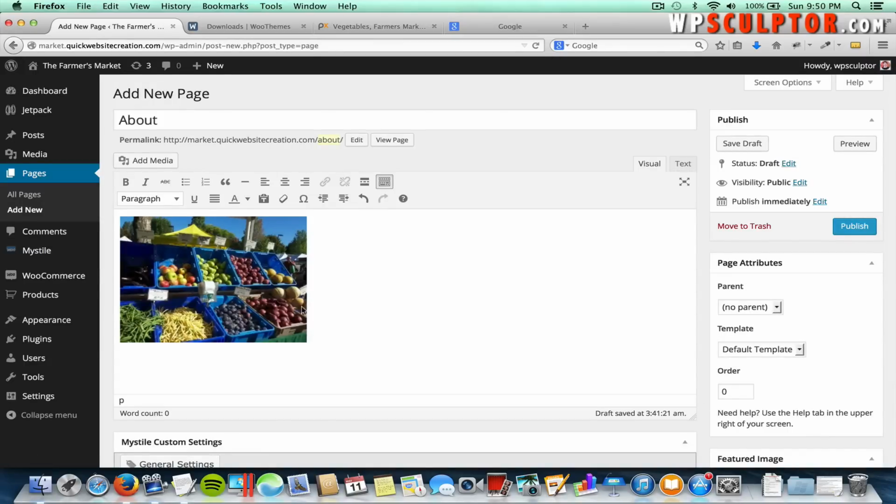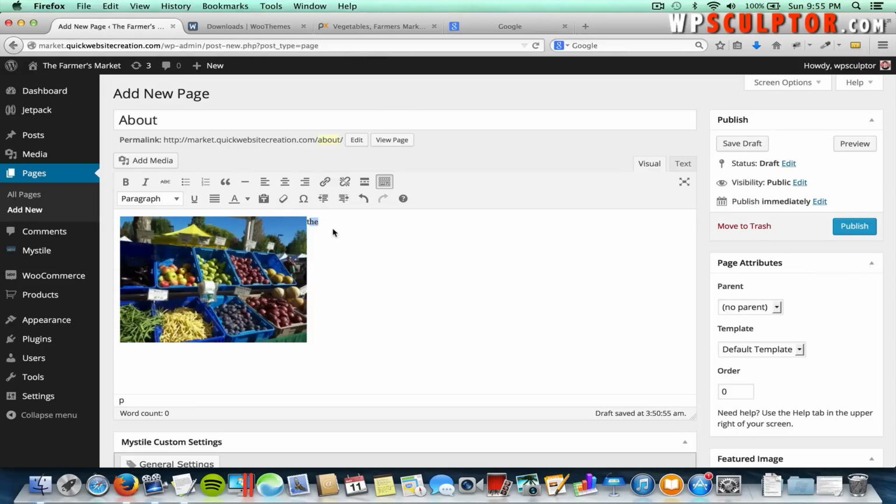All right, and that's going to put it there. And because we aligned this image to the left, we are able to put text to the right of the image, so it wraps around the image. If I start typing here, you'll see that the text appears at the top right there. Now, one thing I do want to point out, and something that quite a few of you might run into, is with the visual editor, sometimes it can be a little fickle, especially when you're working with images and text and trying to align them a certain way.